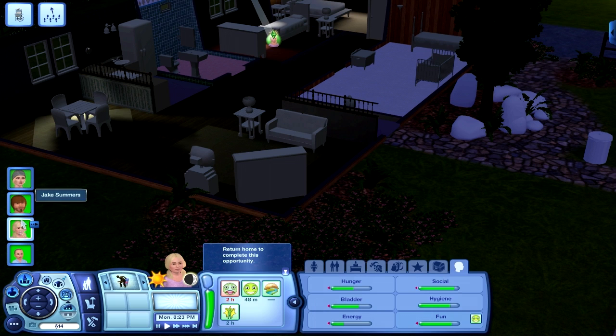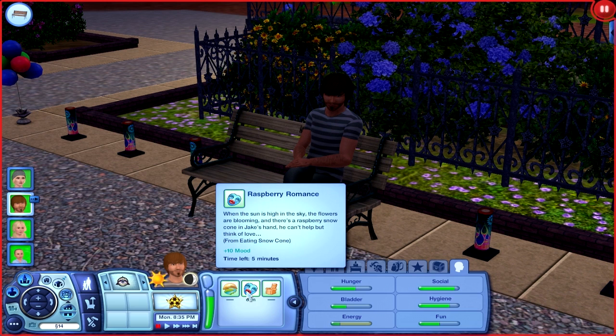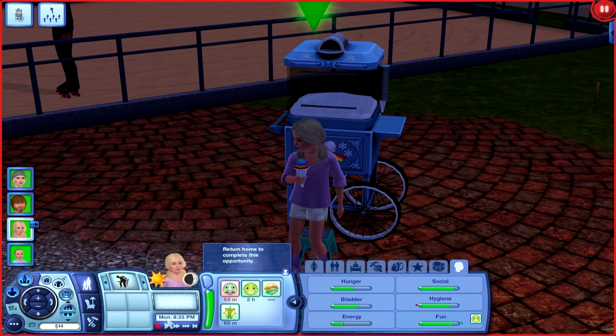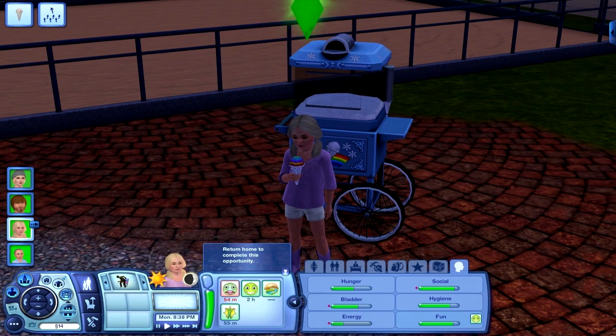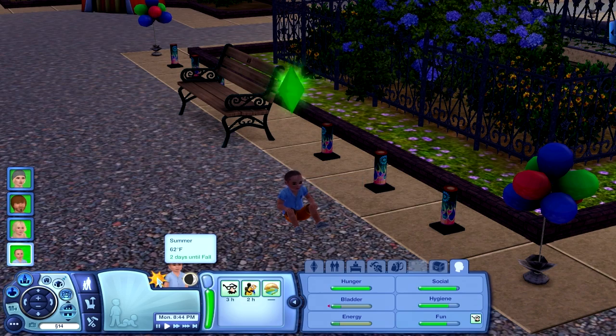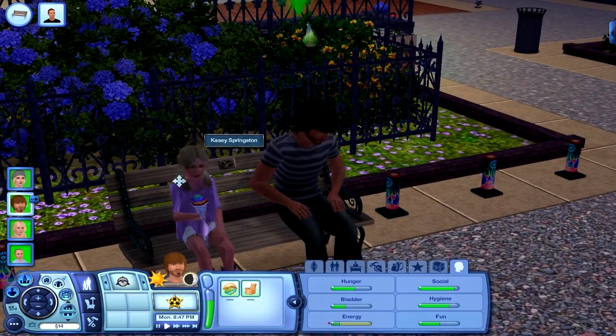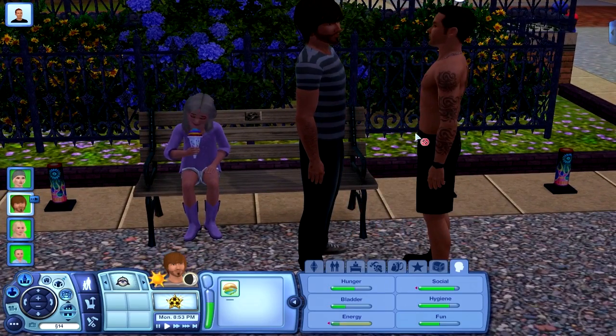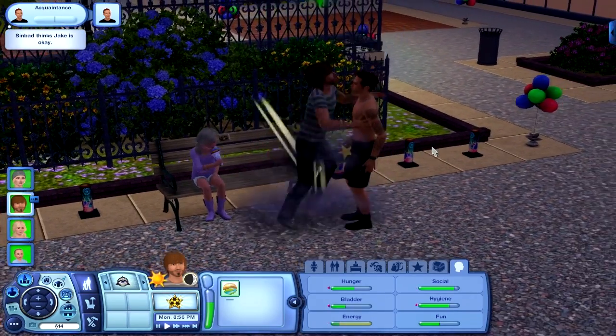Because Jake ate that snow cone, he got a moodlet for plus 10 points called 'Raspberry Romance' — when the sun is high and there's a raspberry snow cone in Jake's hand, he can't help but think of love. Casey has her little rainbow snow cone. Little Connor's just sitting on the ground. It is 62 degrees outside. Jake and Casey are just chilling — some random guy is beating someone up! What the hell? Some random guy just comes up and beats you up at the summer festival?